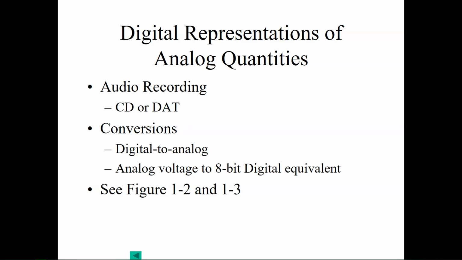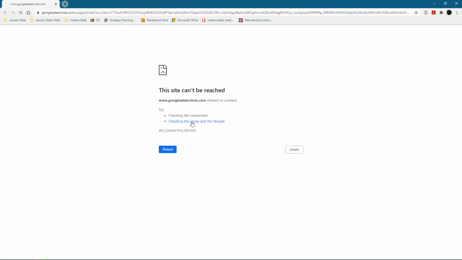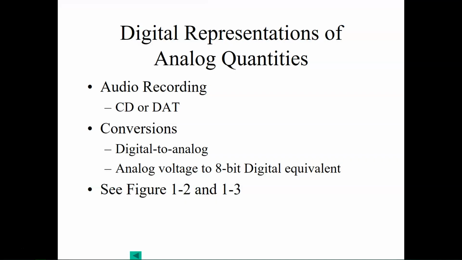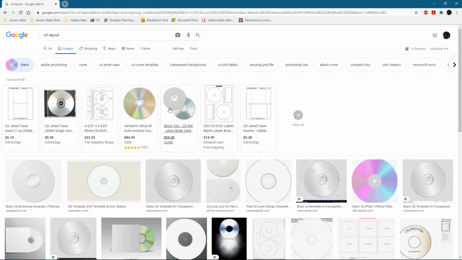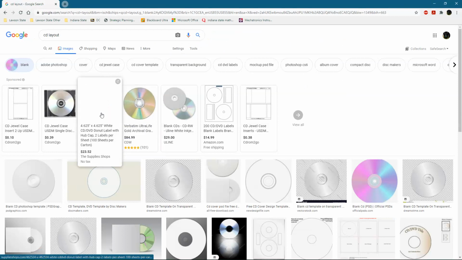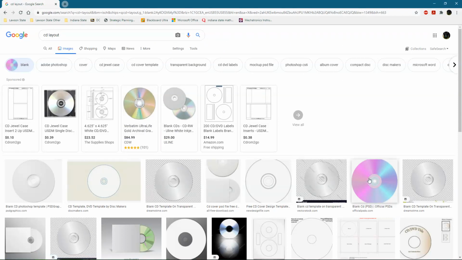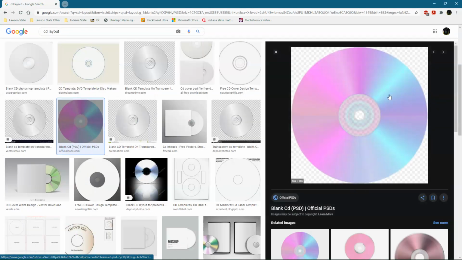Okay, so here we go. Let me pull this over here. If you've ever really looked closely at a CD, you have to tilt it certain ways, but you can see little lines that run all the way out.